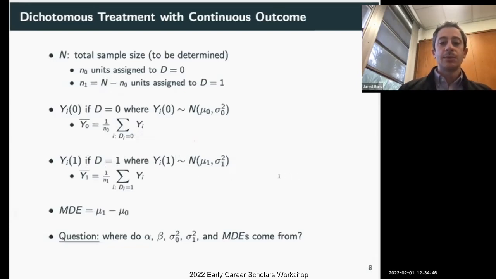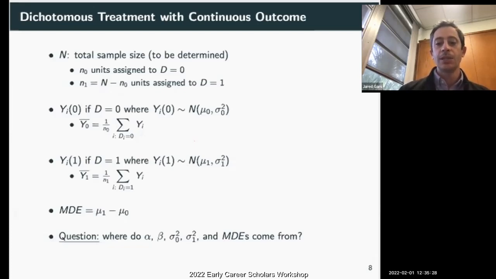And then our minimal detectable effect is just the difference in the means of the outcomes of the treatment and control for a given level of power and statistical significance, right? So this is very important. The MDE is conditional on the values that we use for significance and power. Or put another way, the MDE is the effect size below which we may not be able to distinguish that the effect is different from 0, even if it is. So with very large samples, we can actually detect quite small MDEs, but generally the idea is that we want a design that will minimize this MDE.